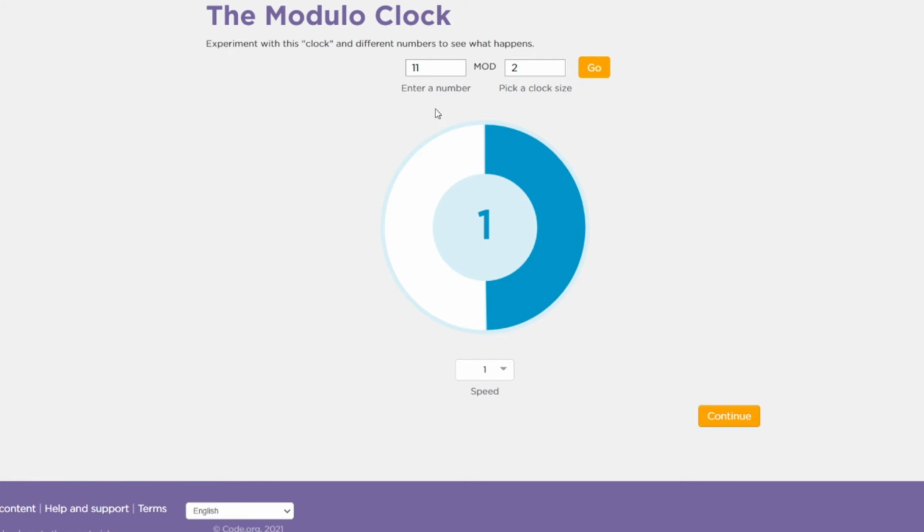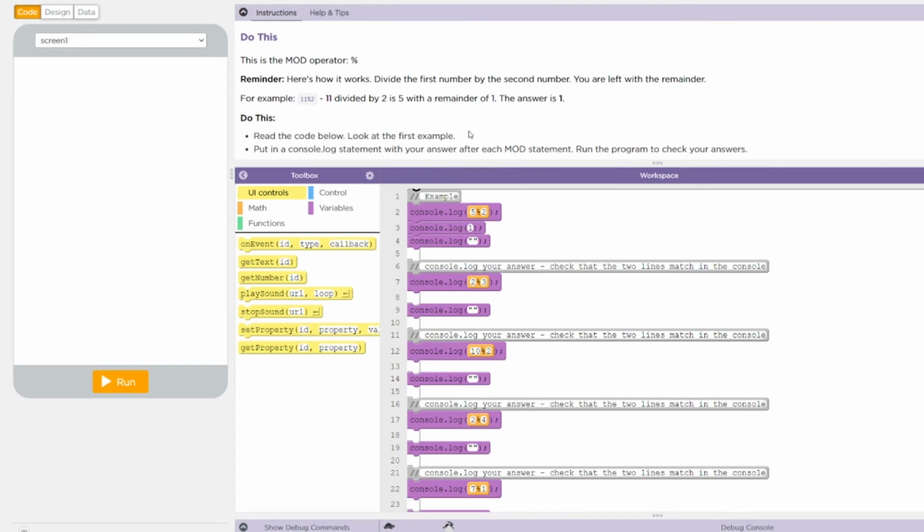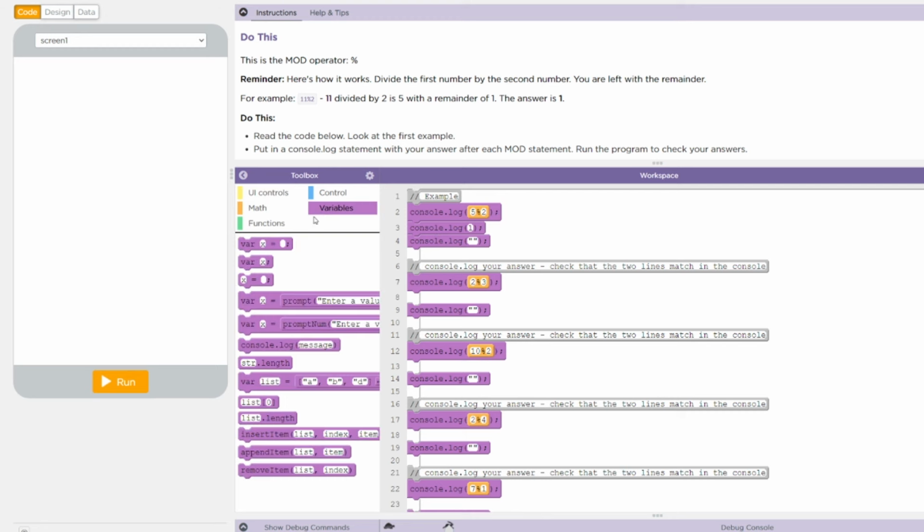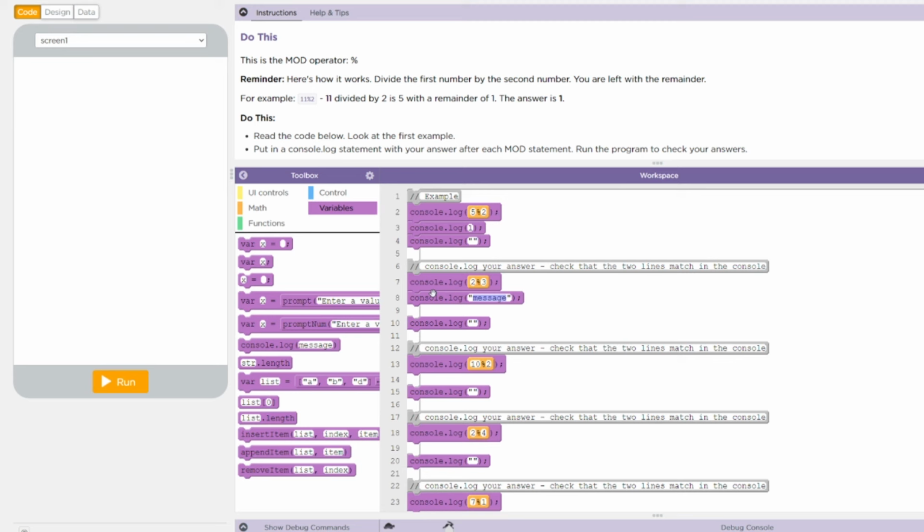And this is a concept that you're going to see in coding no matter what you do, especially if you go into APCSA. Java is modding everything, kids. So you should understand it. It's just a remainder. What we have to do is make some predictions here. So 5 mod 2, well, that ends up being a 1. That's their prediction right there. And then we have some spaces. So it looks like we're going to have to do some console.log statements here and make our predictions.